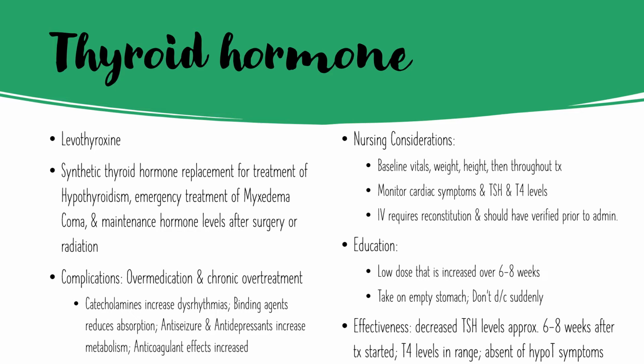Also, anti-seizure medications and antidepressants can increase the metabolism of this medication, so actually they're not getting enough. It's being taken up more quickly, so it's too high for a short period of time, but then it runs out, and so then you're low. So you get both effects. And then anticoagulants: taking an anticoagulant with levothyroxine, the anticoagulant effects can be increased. So then you're going to be looking for signs and symptoms of bleeding.